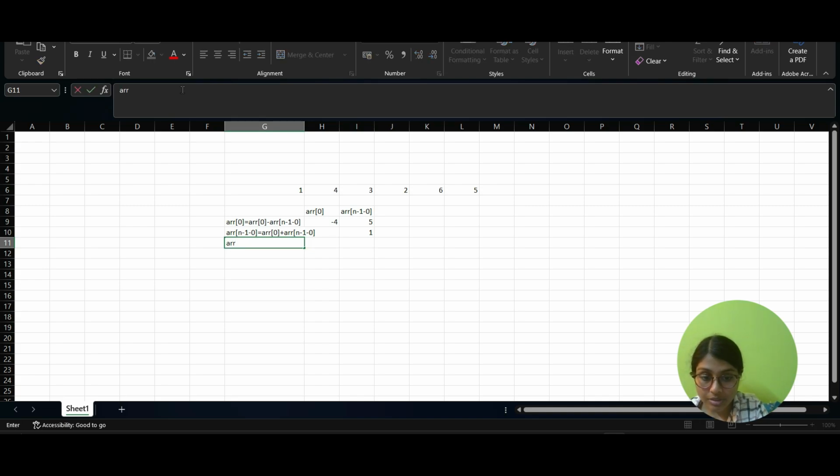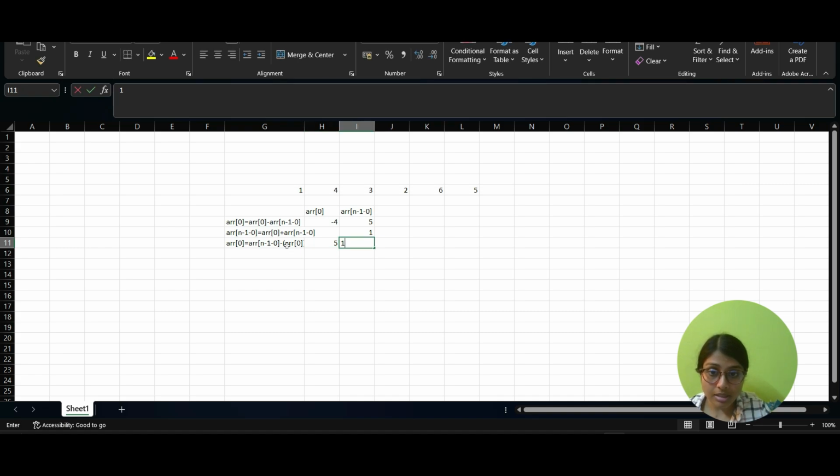And now in this particular step, again we will take r of 0, or basically r of I in the loop. We will take 1 minus minus 4. So we will take r of n minus 1 minus 0, and then we will do r of 0, right? Great. Then we have this here, and then we have one here. That's it. That's all we need. We need these 3 lines of code.